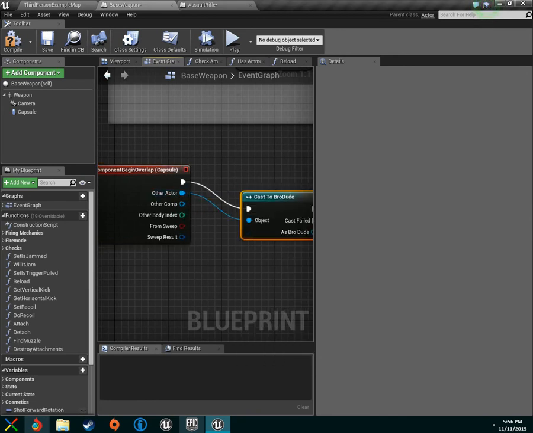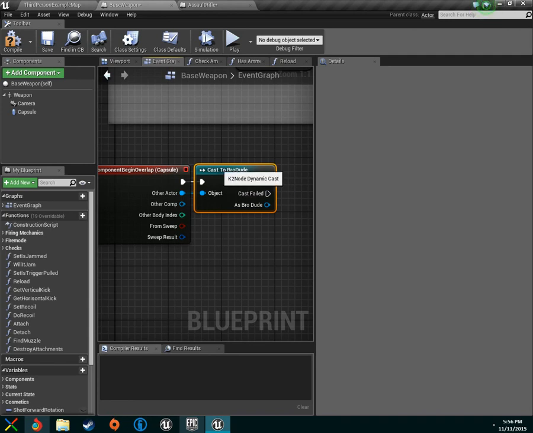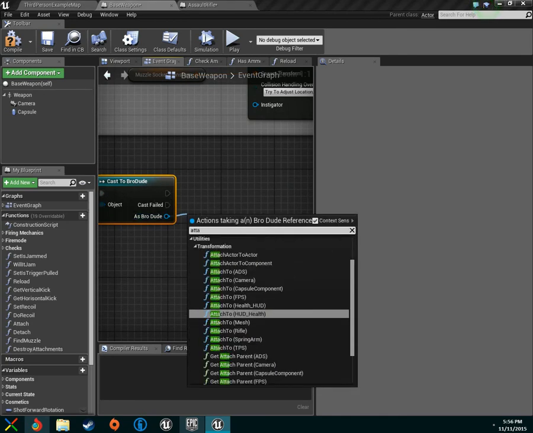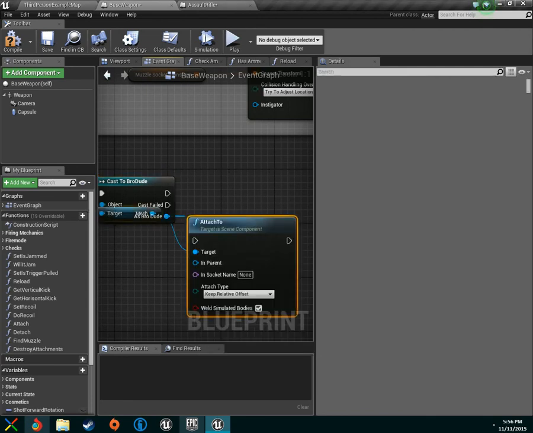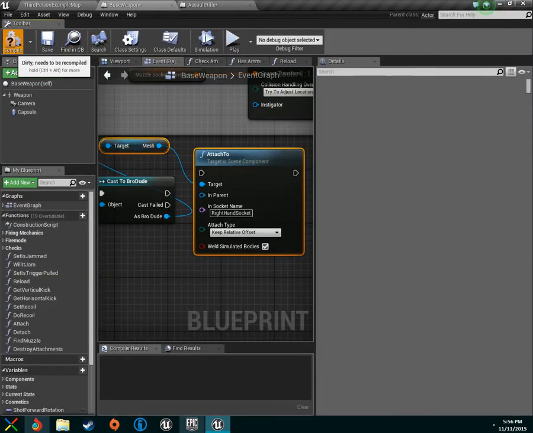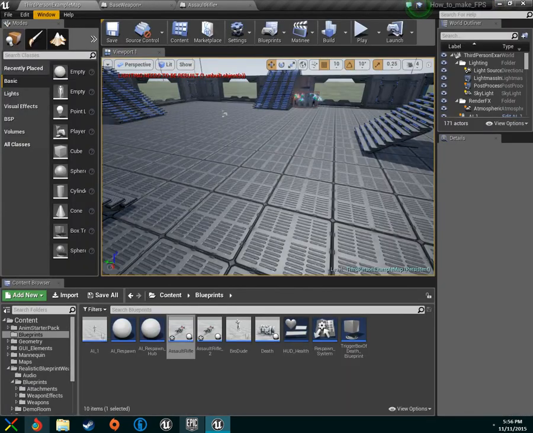So we'll just do cast to the player character, and then we will attach it to the mesh, and then our socket will be the right hand socket, if I'm remembering correctly, as our set socket.